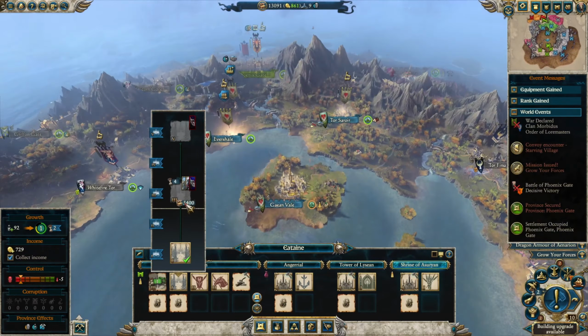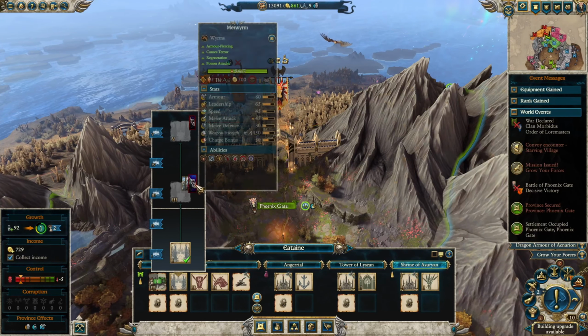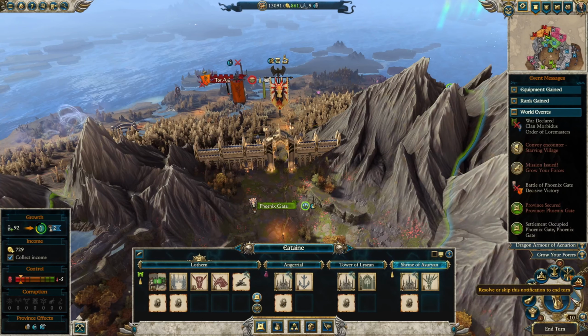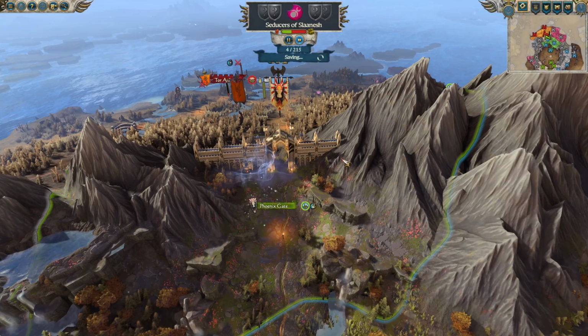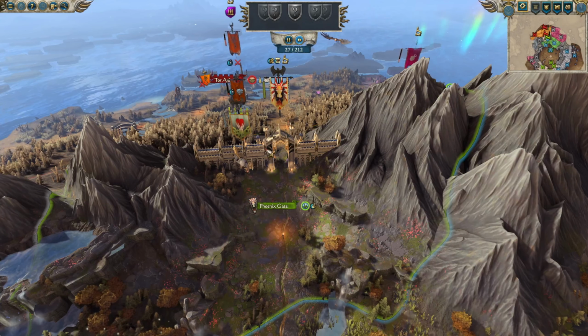One more turn on Lothern, and then we can start to upgrade the gates to get some Sea Rangers and some Merworms. Really, really cool units. I'm surprised Ilaria didn't take this, though. She was very, very passive to start off.